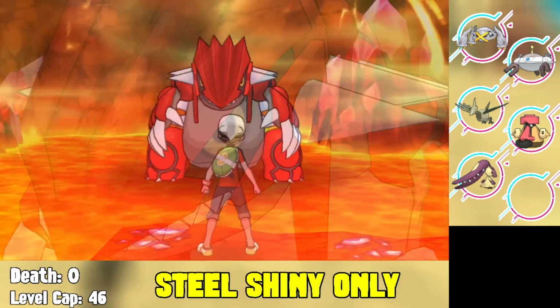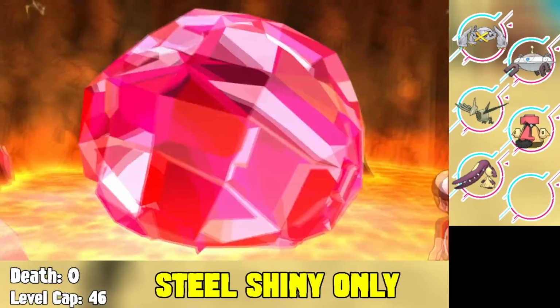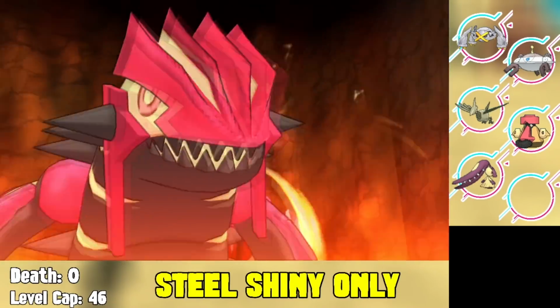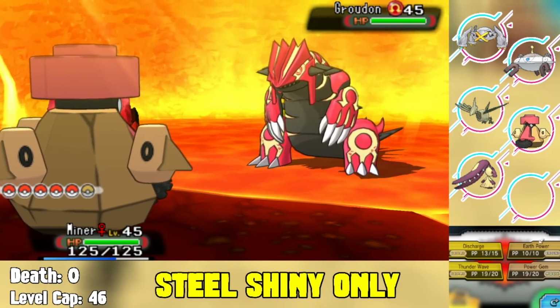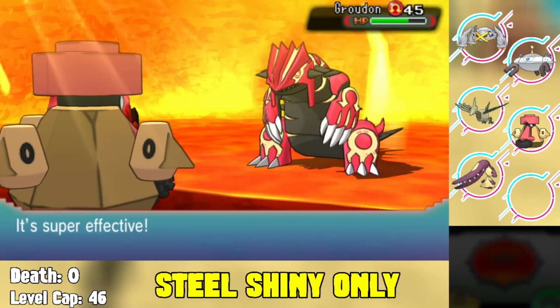We face off against Primal Groudon. Groudon is going to be quite difficult to face off against because for Steel types, both his stat moves, Lava Plume, and all his ground moves, Earthquake and Precipice Blades, are super effective to all my Pokemon. So I sent out my sturdy Pokemon in Probopass first. He went for an Earthquake first turn. So I hit it with an Earth Power, doesn't do anything. So I was like, oh, this is not looking great.